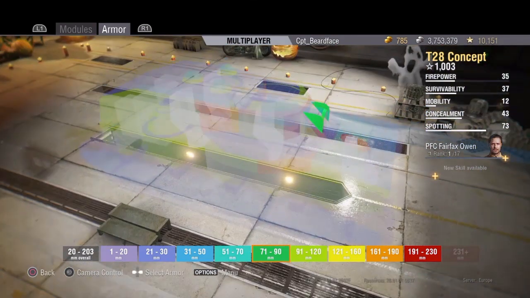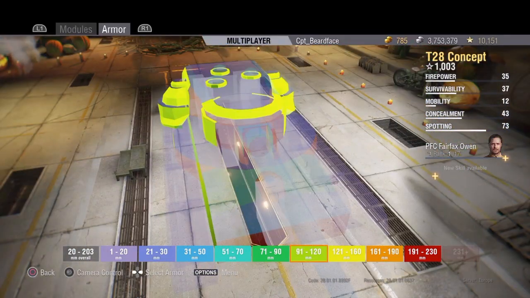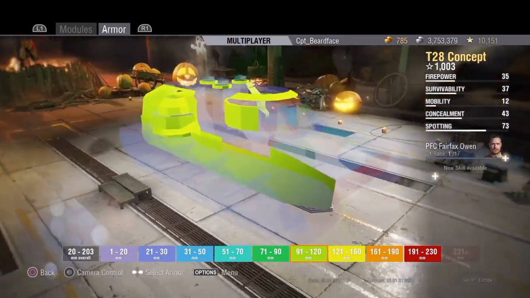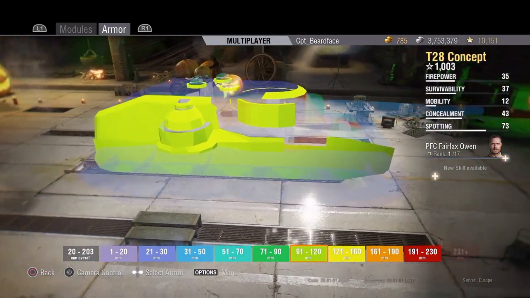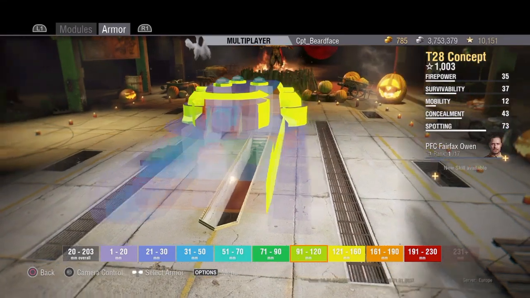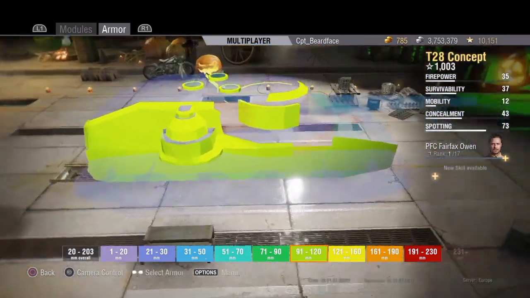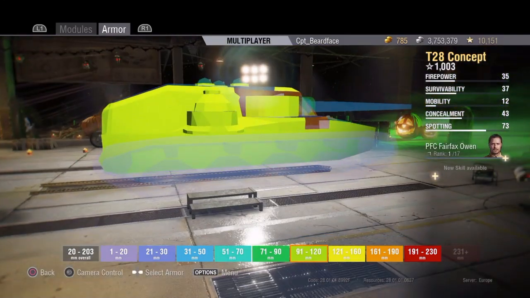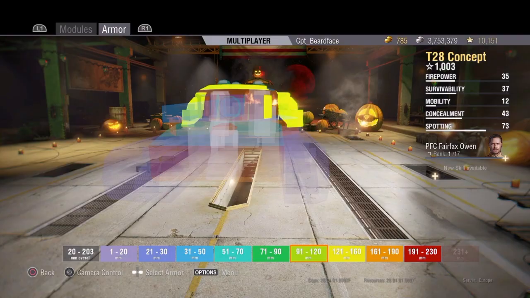71 to 90, small little bit either side of the gun and also a ring just around it. 91 to 120, well, that's basically the side of the hull, the side of the gun mounting. You've got the strip just around the top of the gun there as well, going around in a semicircle. The side sponsons, which again from the front could be quite a decent weak spot.